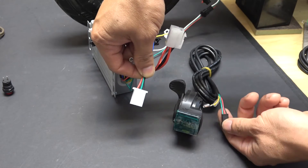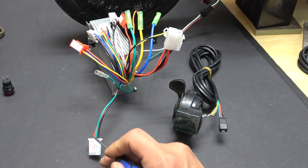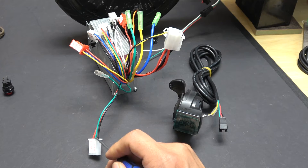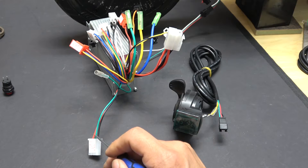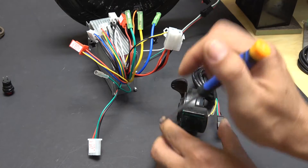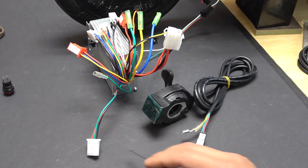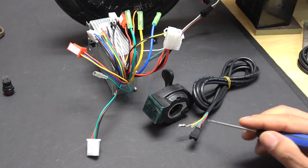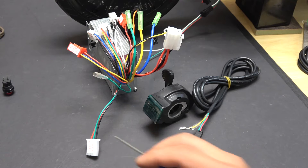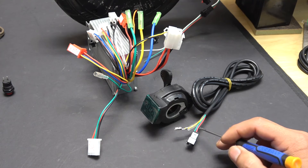You can see all the colors are matching: it has black, red, and green on this wire. Red is positive five volts, black is ground, and green is the signal wire — it's variable depending on how much you press the throttle, going from zero to five volts. As you can see, the connectors are different sizes and types so they don't match, and also the order of the wires is different: this one is red, green, black; this one is green, red, and black. So you're going to have to cut the wires and either solder them together or make your own connectors.